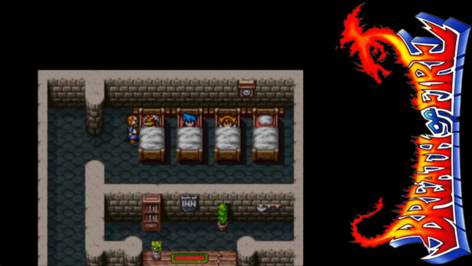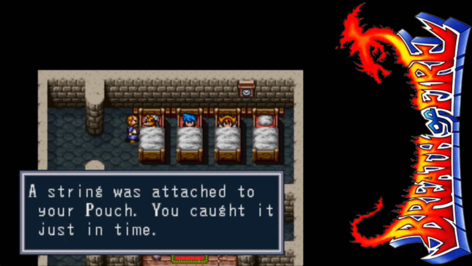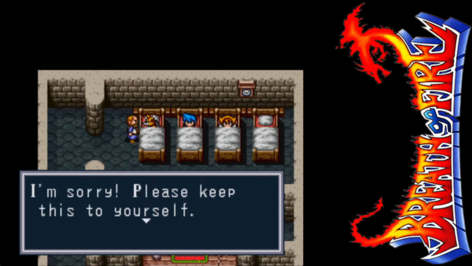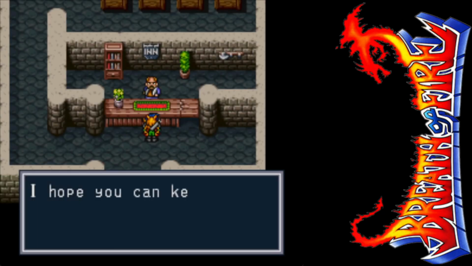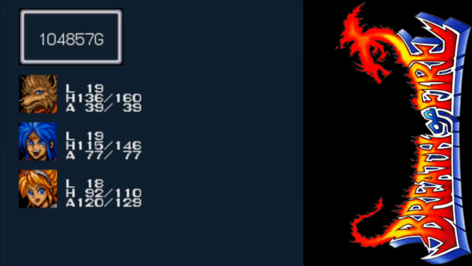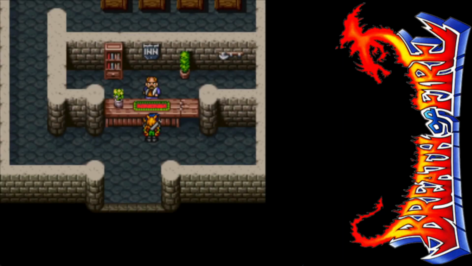And while we're sleeping. So yeah, that special pouch we bought back in Aria had a string attached to it. And because we had that pouch on us, the innkeeper here tried to rob us, but we caught him in the act. And he gives us 5,000 gold. Okay, good. The gold amount is 6 figures, and not just 5. But yeah, this is kind of what you can expect from Bleak.